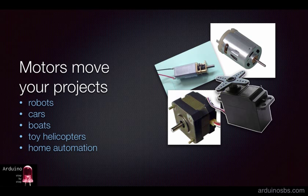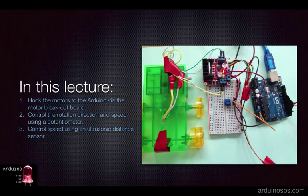In this lecture, I'll show you how to use a DC motor through a series of demos. All involve two geared DC motors. Why use one when you can use two, right? And a motor breakout circuit. I'll explain what these are in a minute. Here's what we're going to build in this lecture.